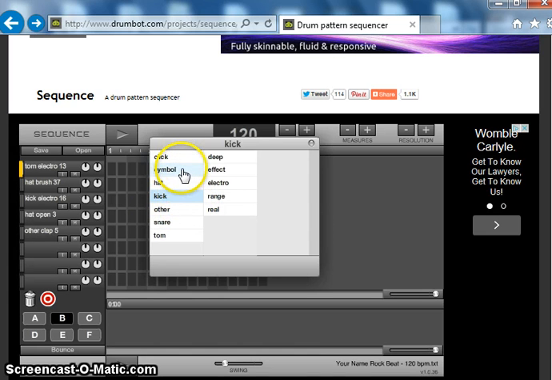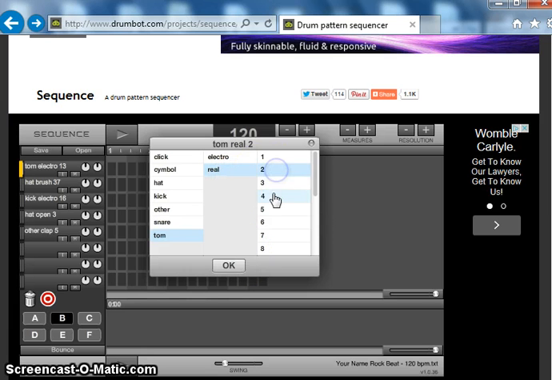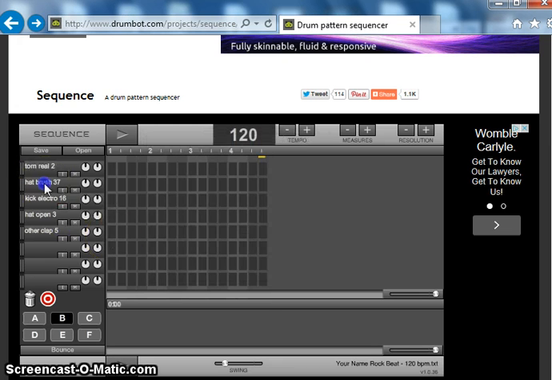We're going to start, though. Let's do the first one together. So I'm going to start with, let's do some toms. We're going to do real toms. I like these. Notice the higher numbers are higher pitched, the middle, and lower. So we're going to start with, let's just do some basic drum fills just for fun. Let's do real ones. We'll do real 2.